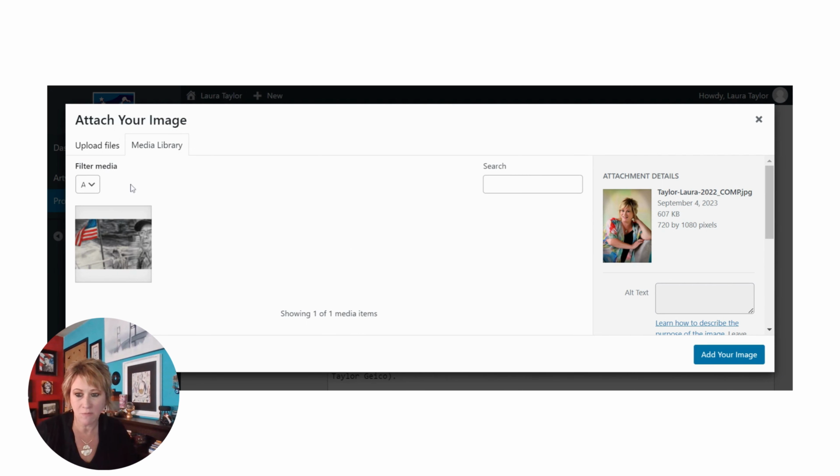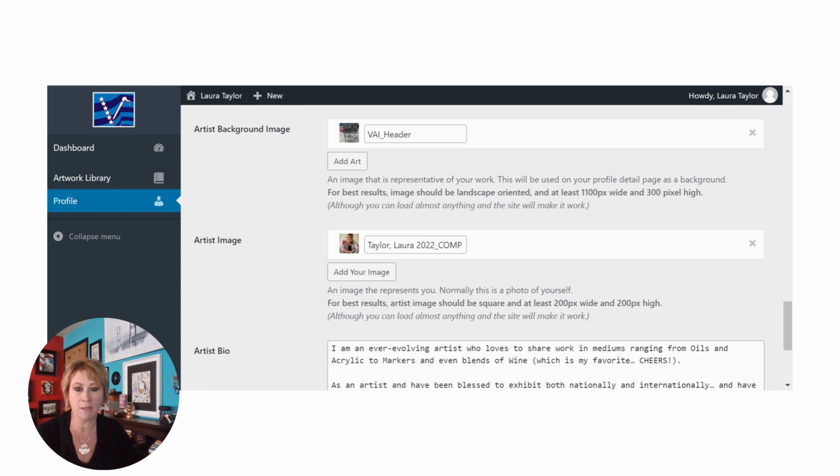But one thing to take note of over here is see how it's got the image over here that we uploaded last. That's called your image library or your media library. It allows you to kind of bounce around through. As you get more familiar with the site, you'll see different options where you can utilize that. But for now, we're just working on this photo. I'm going to go ahead and click Add My Image. And there you can see my little image there.